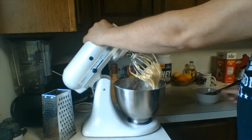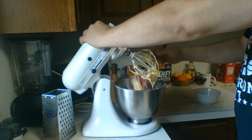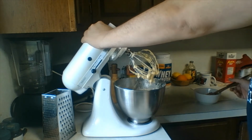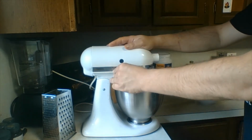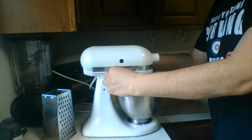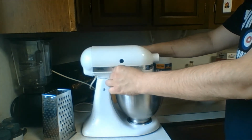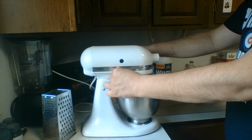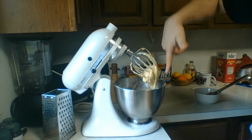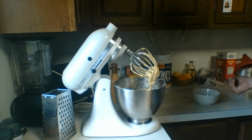I'm going to take a look and just see what the consistency looks like. And it looks like a really heavy batter. This is what a lot of your old-fashioned cakes looked like. It wasn't that Duncan Hines fluffy, runny, gooey stuff. That's what a cake is. And we don't want to overbeat it at all. So once we're all hydrated, I shook off some flour there. I'll get that in real quick. Once we're all hydrated and everything, this is the way we want our batter to go. You see it's just kind of falling off. And that's the idea when you know an old-fashioned type cake mix is ready to go.